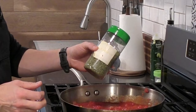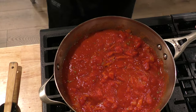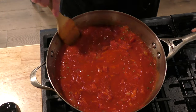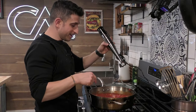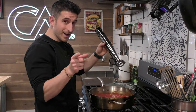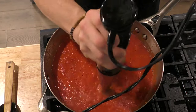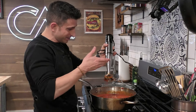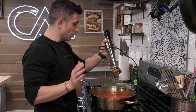Now we're going to put in a little dried oregano — this is the fresh dried stuff from my mom's garden. Not too much; it's super potent. Once we give that a mix, we're going to cover it and bring it up to a simmer. Now that it's at a light simmer, we're going to use our immersion blender and blend this into a nice smooth sauce — getting rid of all the chunky tomatoes, onions, and garlic. If you don't have an immersion blender, get one. You can also dump this into a regular blender and put it back in, but the immersion blender works so much faster and easier.